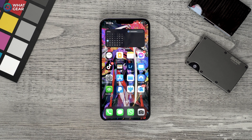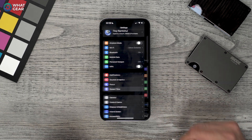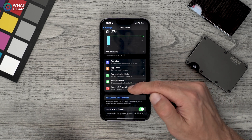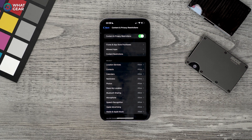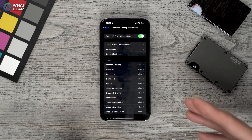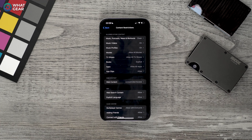Here's the last bonus tip — this really applies for those of you who have kids or who let other people use their phone. Go to Settings, go to Screen Time, then Content Privacy and Restrictions. Here you can set restrictions and age limits on the content that can be accessed using this phone. Go to Content Restrictions and there are various things you can do. Spend some time looking at these settings and definitely think about using these before you hand your phone over to somebody else.